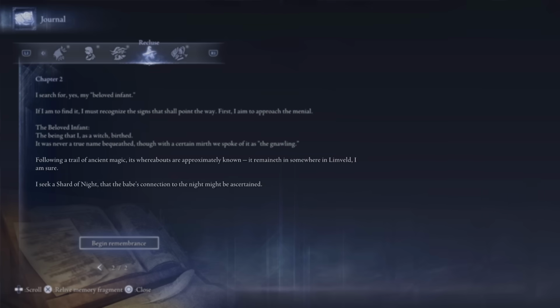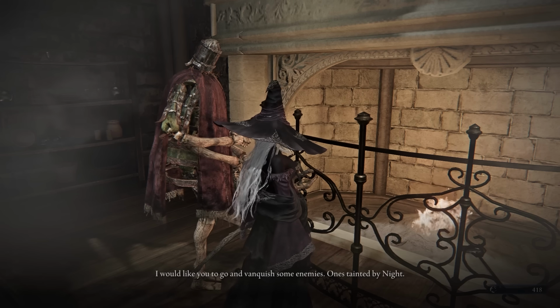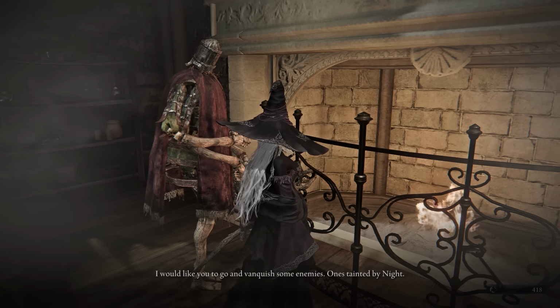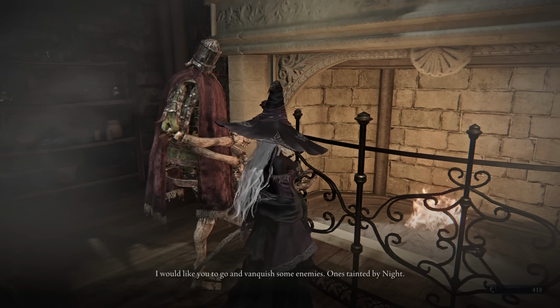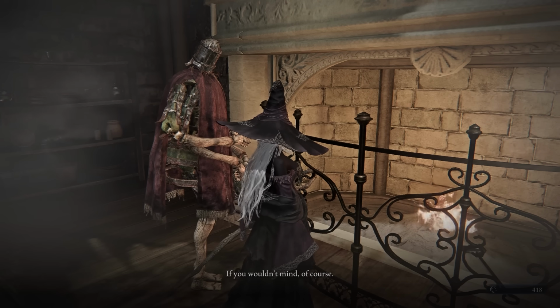Despite having given birth to this child, something occurred that tore them apart. Its whereabouts are now unknown, and so Recluse came to Limveld to follow its trail. Her journal reads like a collection of notes and observations, detailing her objective to obtain a shard of night. Interestingly, when you play through the Remembrance, it appears that the Menial believes he is overseeing this. He assigns her the task of retrieving a night shard to prove her loyalty. Yet, as we see in her journal, this is precisely what Recluse wanted all along.